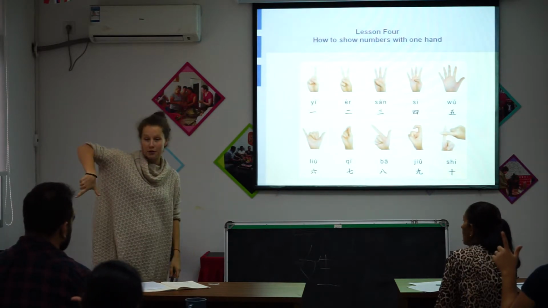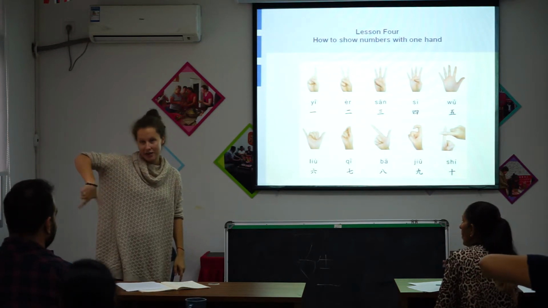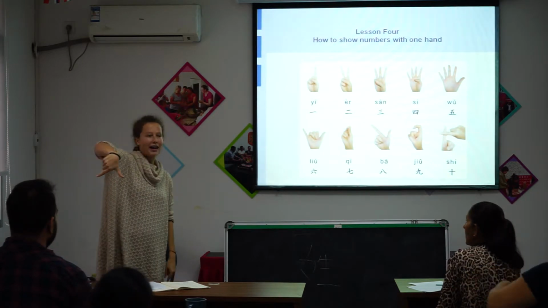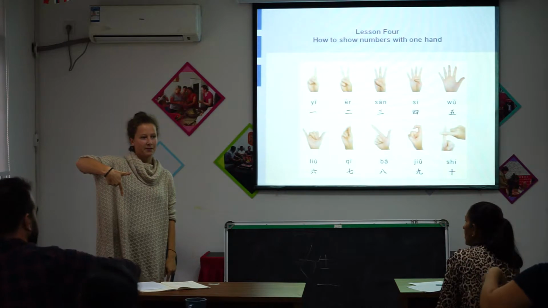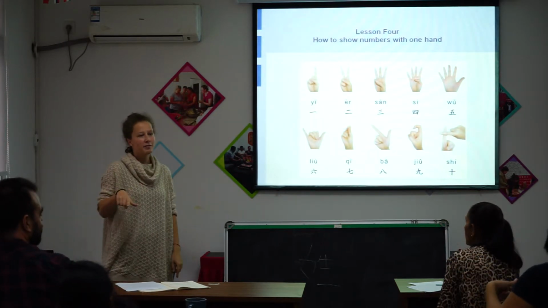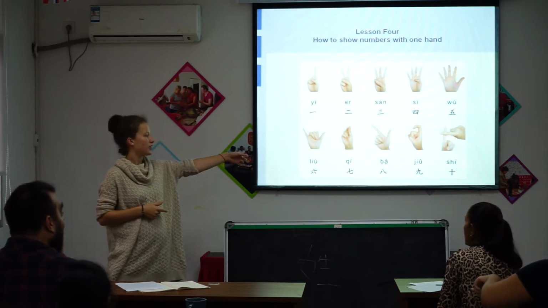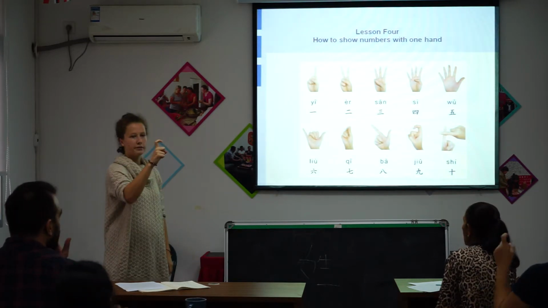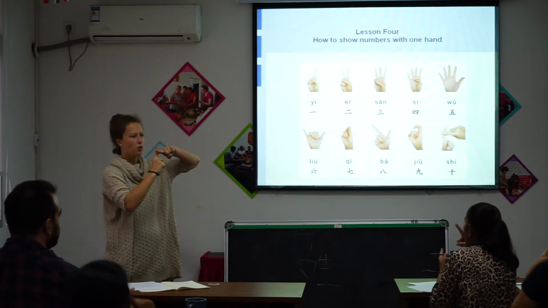Pa, but this pa is again the way how they do it in Peking. So here they do this. This is qi pa. Yeah, so this is pa because it looks like the character pa, and this is qi. So the difference is a little bit blurred. But actually, my friend from Fujian told me that this is the way how they do it here. But I always use this. So whatever. So pa, jiu, and shi.